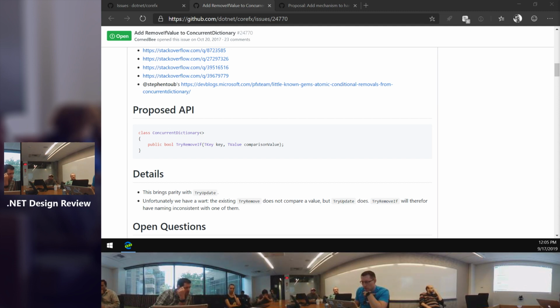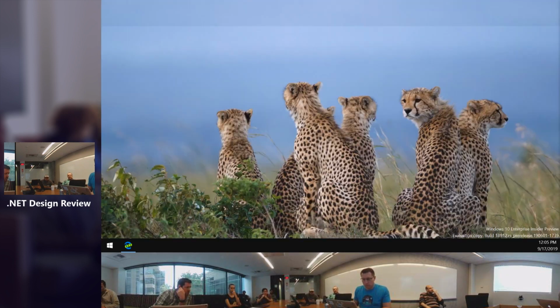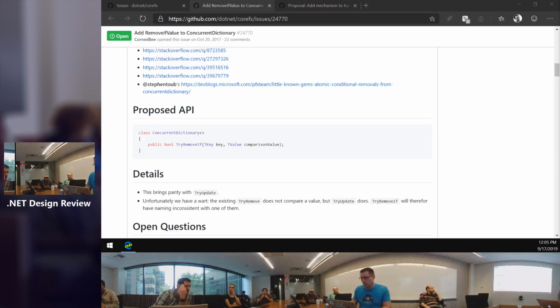We're always going to be executing some potentially user-supplied code inside the lock. If it's a delegate, it's the delegate. But without a delegate, there is whatever the implicit comparer is, whatever EqualityComparer of T.Default gives you back. And so you're still potentially executing arbitrary code. The difference is, in one case, it's very explicitly arbitrary code passed at the call site that could reference the dictionary itself by closure. If it's the case of the built-in comparer, there's almost no chance that the IEquatable implementation on the type references that specific dictionary instance.